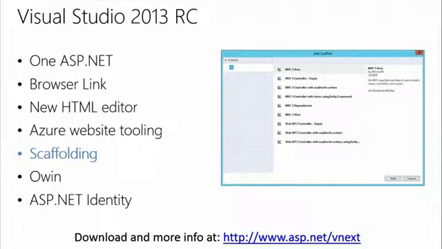There's also support for OWIN. OWIN is a new kind of underlying platform for ASP.NET. So the idea is things run on top of OWIN, and OWIN actually stands for Open Web Interface for .NET. What that allows you to do is swap out the hosting layer. You can also plug in middleware.